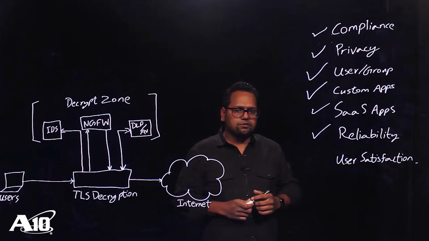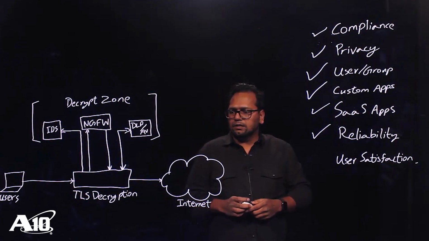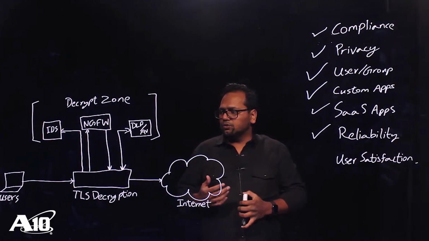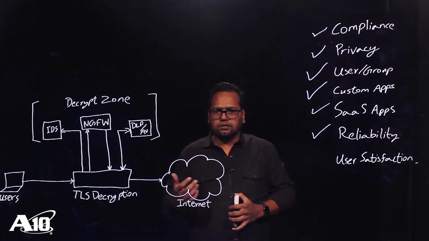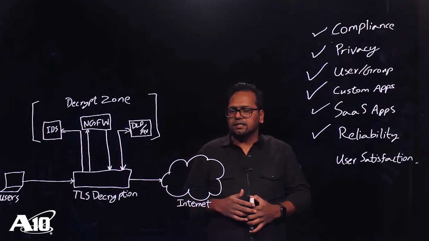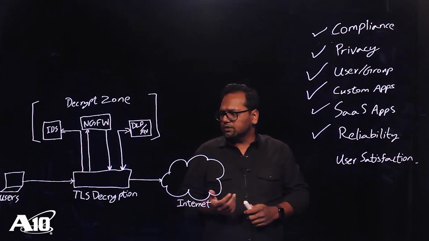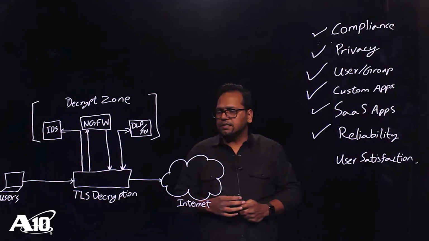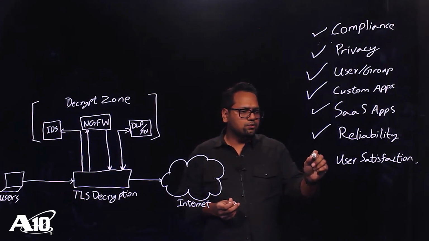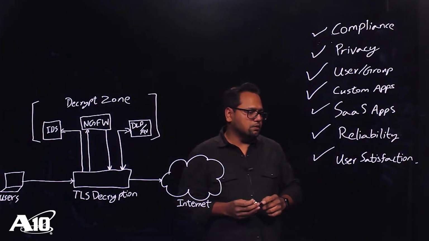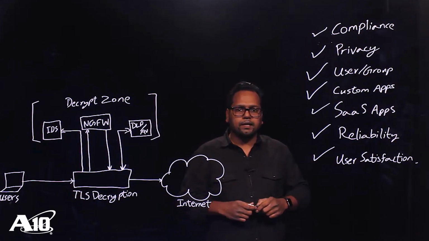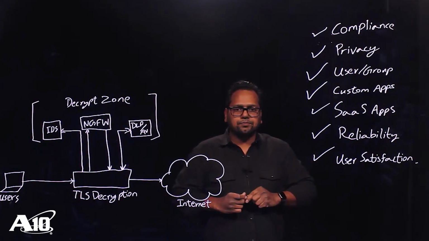And then lastly, there's the user satisfaction issue. It all boils down to how your users will perceive your final security solution. Does it really slow down or introduce a new bottleneck to your network? Do your users often complain about not being able to access any resources? So how do you make sure that your user satisfaction is not impacted by any such solution?